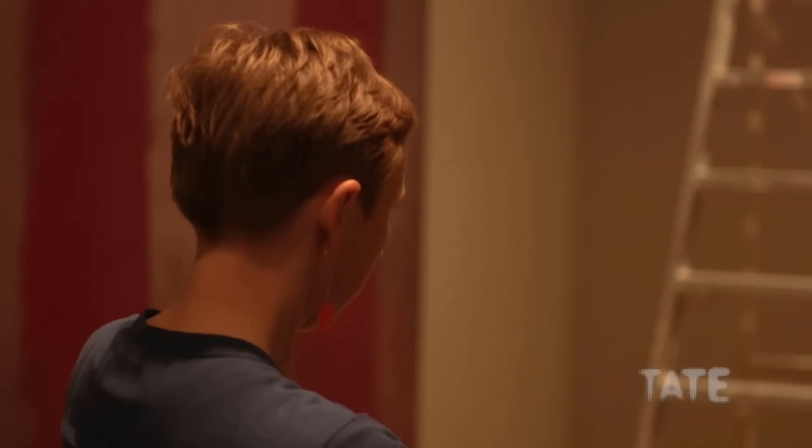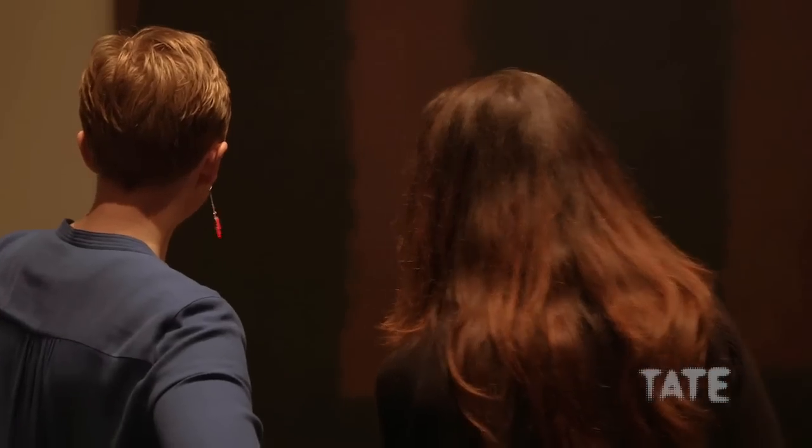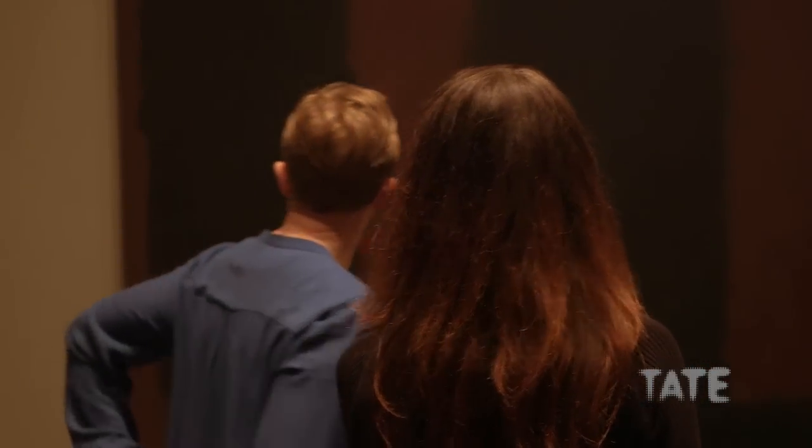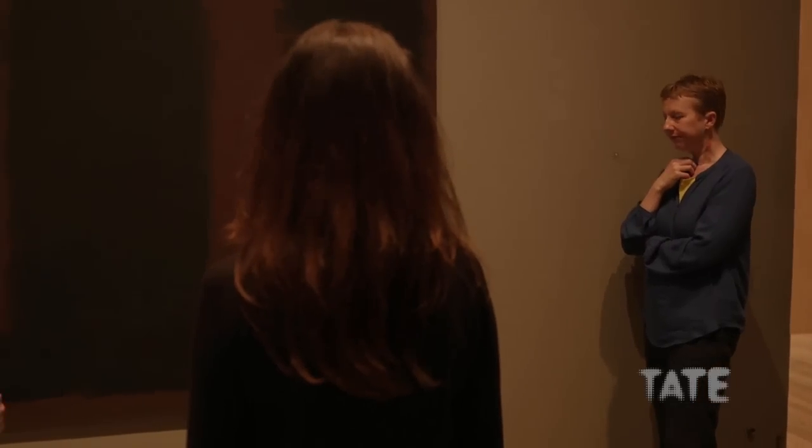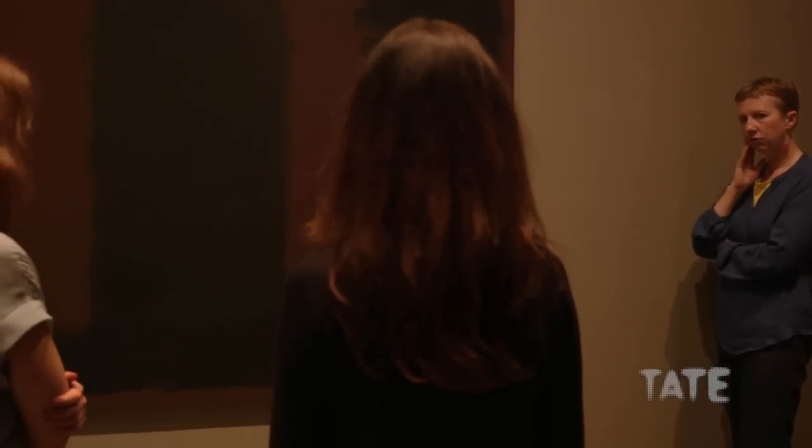Can't see it. But I was very nervous about getting close to it. But I'm pleased to say that the painting does look really good in the gallery space under the gallery lights. It was absolutely terrifying seeing the painting hung in the gallery and getting a sense of how the public would see the painting. And I'm hoping that they won't be able to see it. I'm hoping it will be invisible in gallery lighting.